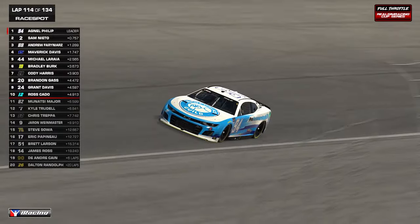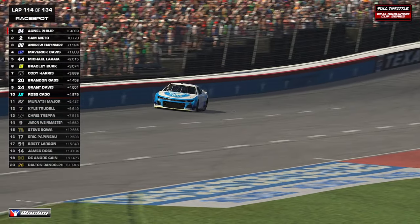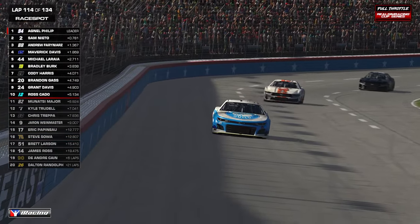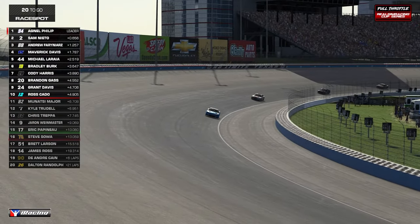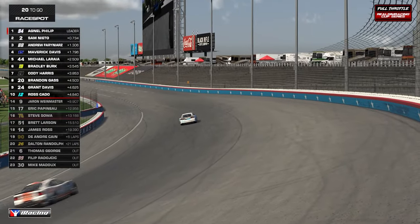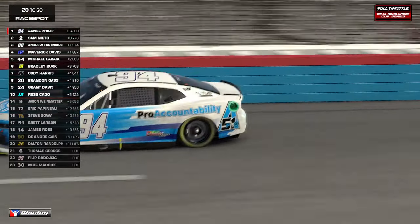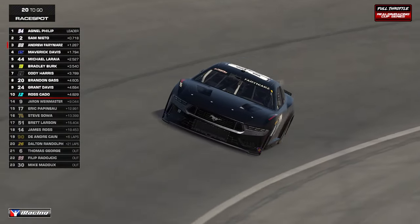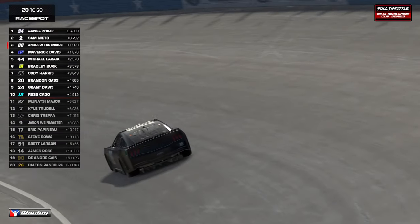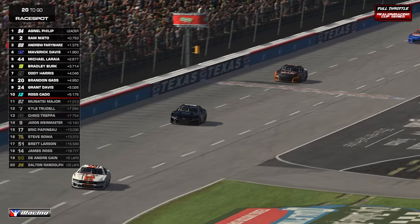Agnew Philip has been holding strong. He hasn't checked out, not quite as big of an advantage as what we saw at the end of the second run in this race, but it is still a hearty 7 to 8 tenths of a second advantage over Sam Nieto, P2. Now, the fastest car on track is Andrew Freenosh. He sits in third, but it's the gap that I think is the trouble for him. I mentioned that when he got to that spot: yeah, you got third, but can you make up 1.7 seconds? Third is one thing, 1.7 seconds is another. That is a tall order on some of the fastest cars in the series. He's chipped away at it. It's only 1.2 now, but he's going to have to keep up a significant pace if he's going to continue to chip away at this rate.